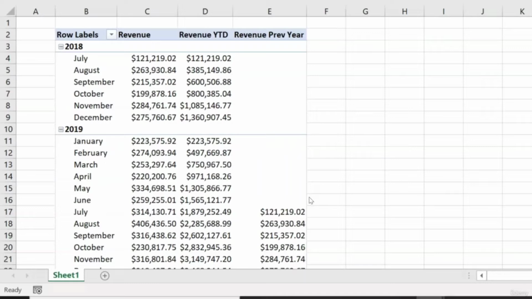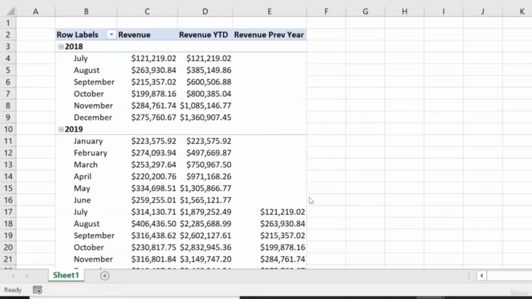Except instead of extending the filter context backwards, we move it a specified number of intervals. In this case, we move it back 1 year. Although the DATEADD function is highly flexible, so we could move it backwards 6 months or forward 3 months. The bottom line is we're not extending the filter context, we're moving it, essentially offsetting it from the current position of that cell in the pivot table.